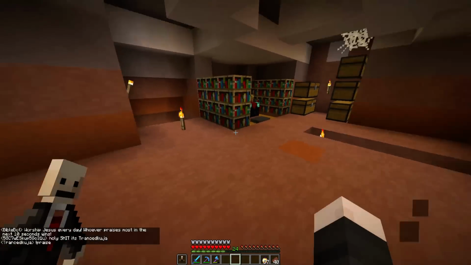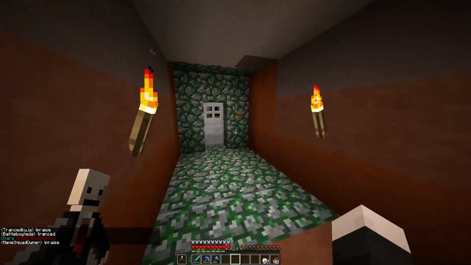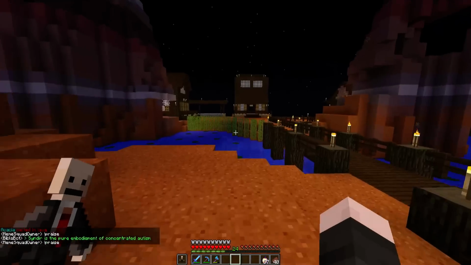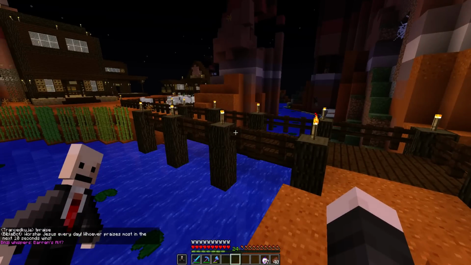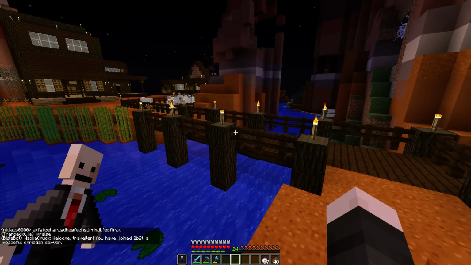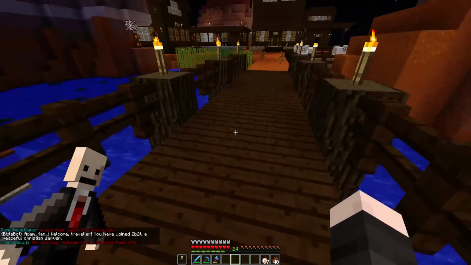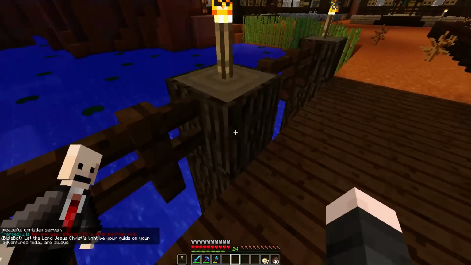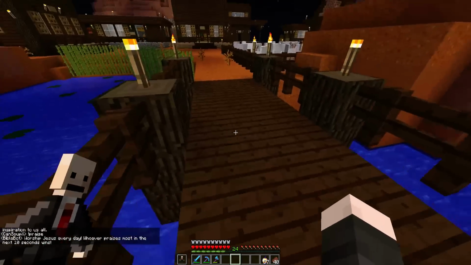Alright, so there's nothing much in this area. This is just kind of where I hang out and store some stuff. But let's actually go check out the town. So, you see all the wood in here is dark oak or regular oak. So I made a complete bridge out of dark oak. You know, I've got the full tree trunks there. I got fence posts. I think these are slabs.